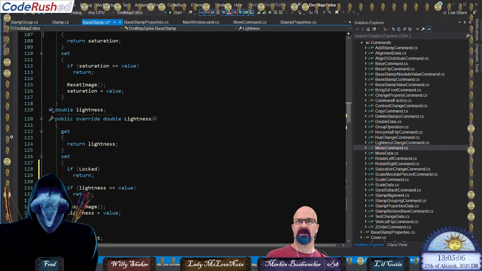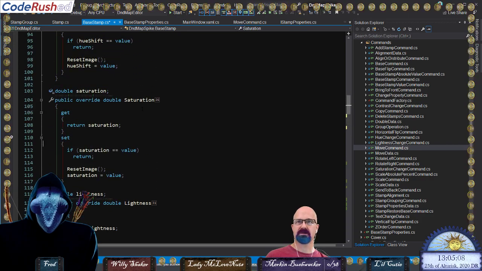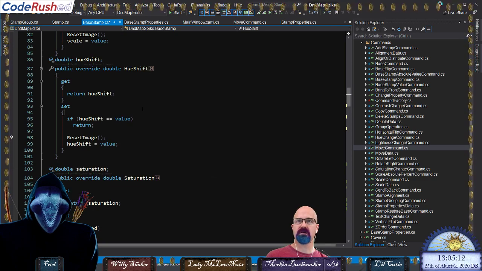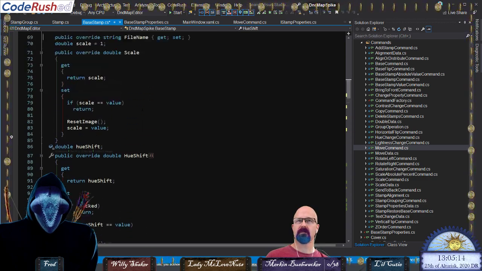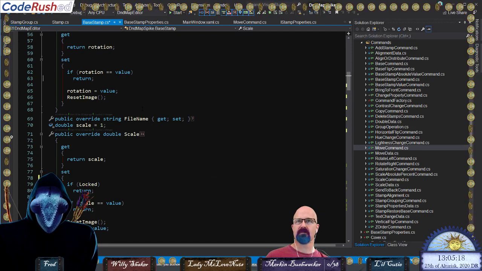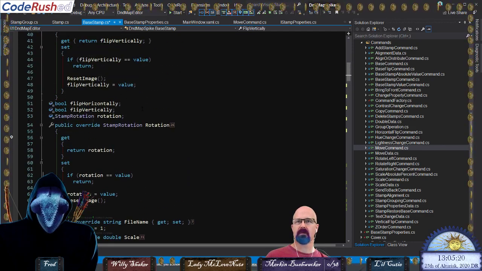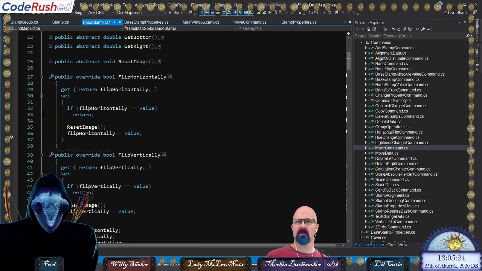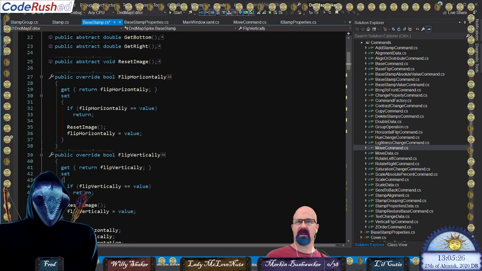Locked, the lightness. Saturation. Hue shift. Scale. Rotation. Flip vertically.